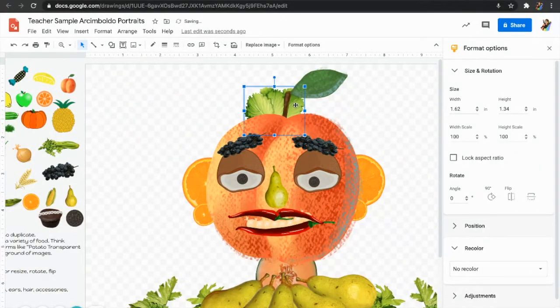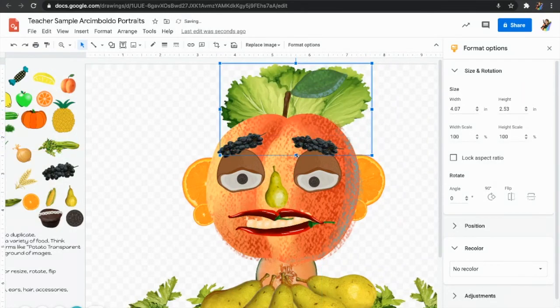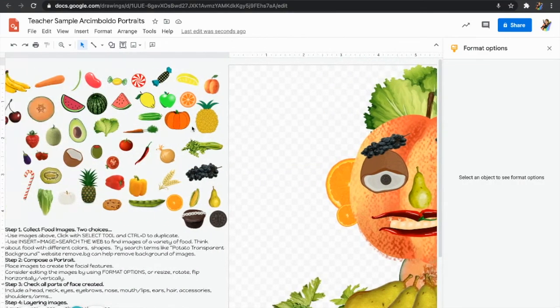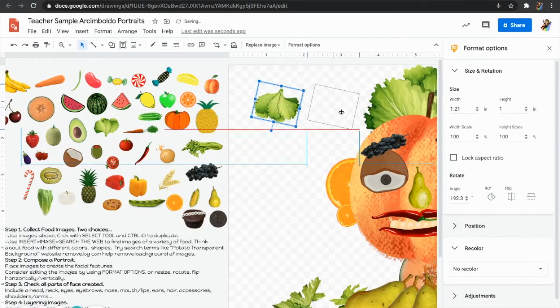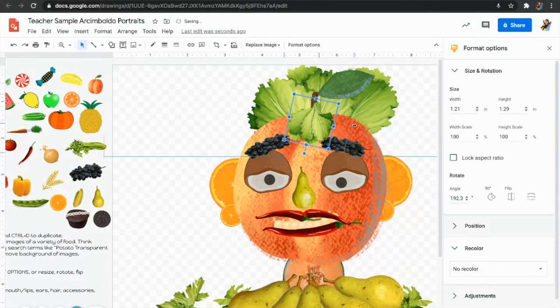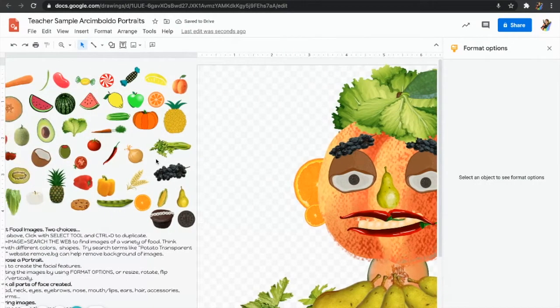And I'm going to move it to the back, Control Shift down arrow key, stretch it out. So I'm just going to keep going, creating my face.